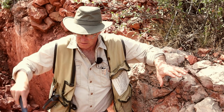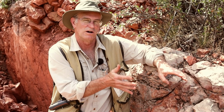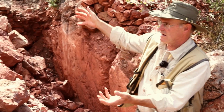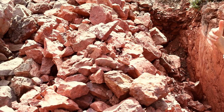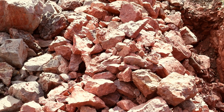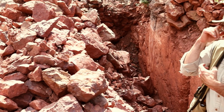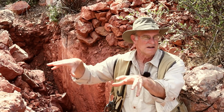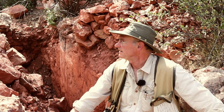And we're at the north margin of the pit, which is what would have been mined early on. In fact, all this debris that I moved out of here to expose the cut is fill from later mining operations. As the pit moved to the south, rather than dump all the waste rock over the edge, they just infilled the cut from earlier mining operations. So really, we don't know how much fill is in here in the quarry, and it might actually go deeper than we think in this particular area.